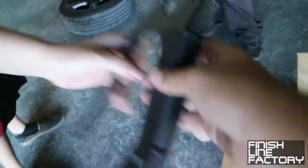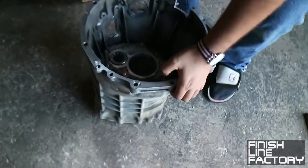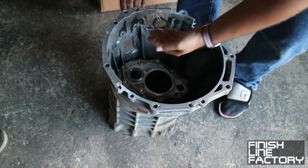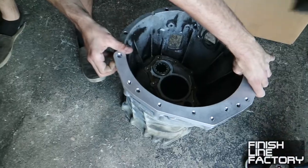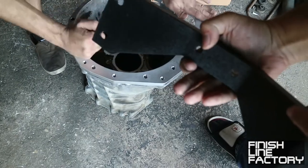Here's the shifter bracket. Various bits. This must be the shifter. And there's the bell housing. So let me put the camera down and pull that out. Oh, there it is. All right, it comes with its own cross member.